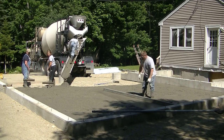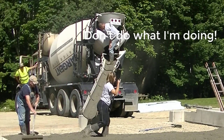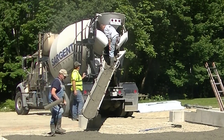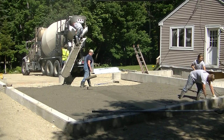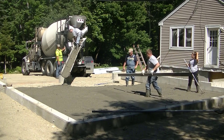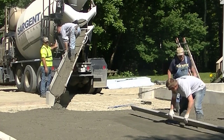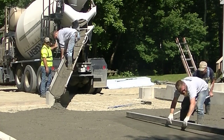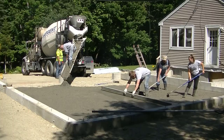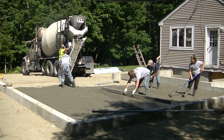The first truck went just a little bit over halfway. Now don't do what I'm doing here - this is how I clean the shoots out. I want to make sure I get all my concrete and don't leave a pile outside on the driveway when he washes his shoots out. Over there behind Tia there's a little basement area we're going to be doing too, which is why the first truck appears to have gone well over halfway - the second truck will finish the garage and then do that basement area.